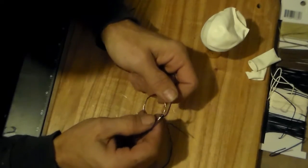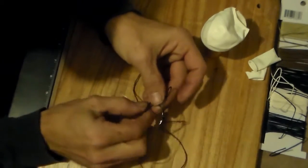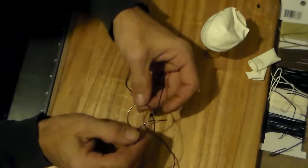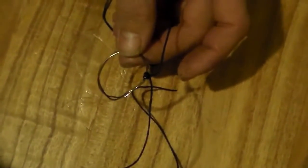Alright, if you've tied rings before, then you already know how to do this part, and it works just the same way as with the big drums. If you haven't, then I'm going to zoom in and let you see this as closely as I can possibly do. Whoop, let's zoom in, not out. Okay, if my hands move off screen, you'll understand, it doesn't take much to do that.